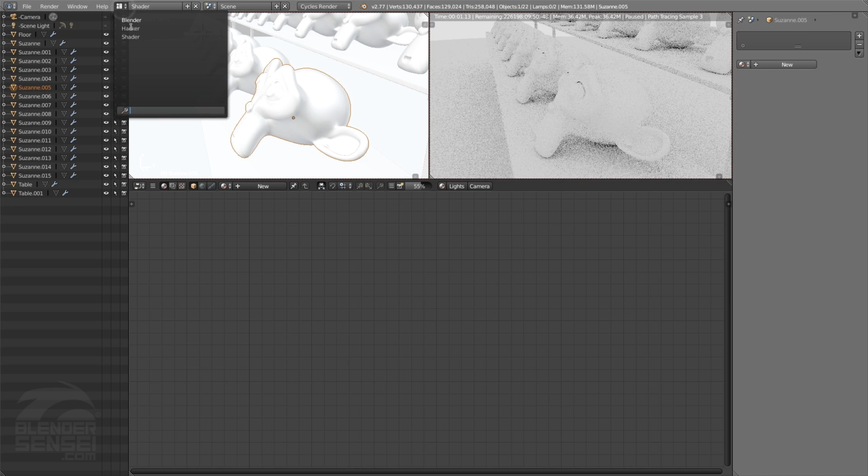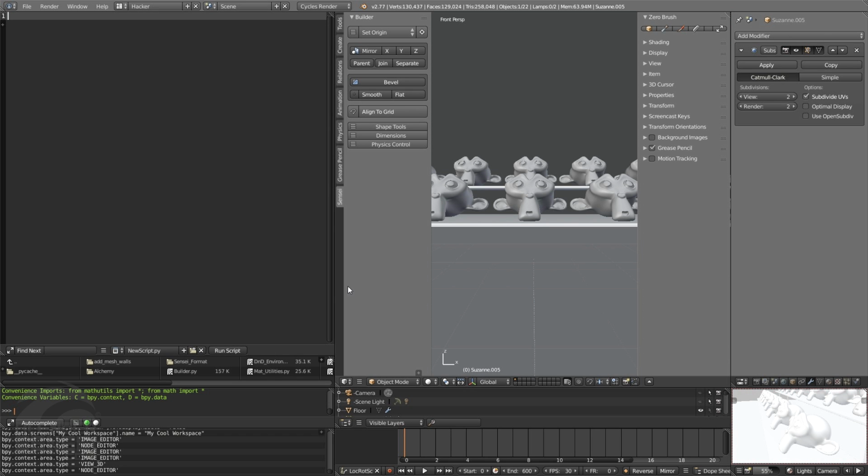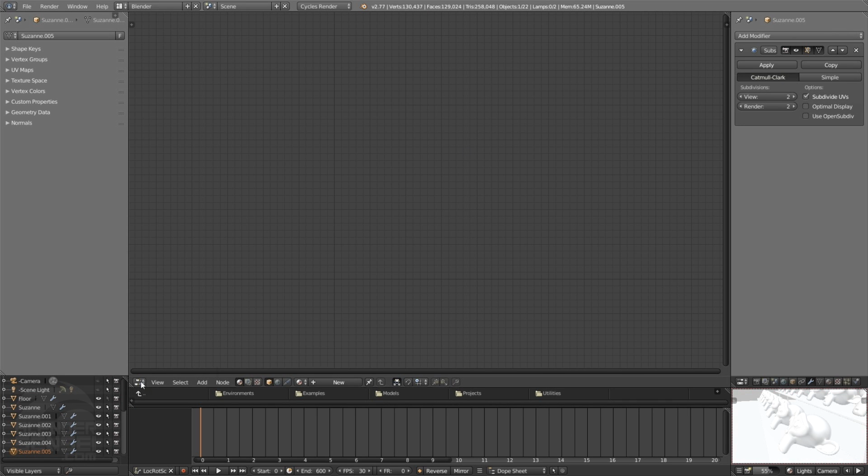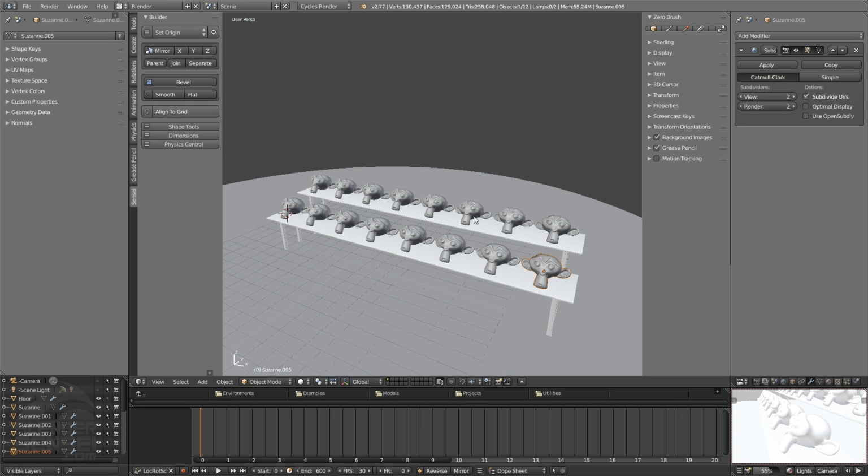And that's true in the Hacker workspace for coding, as well as the main Blender workspace, which we use most of the time. And so that's why I don't really recommend adjusting these default workspaces in Sensei format too much, because they've been specially crafted as almost a suite of programs within Blender.